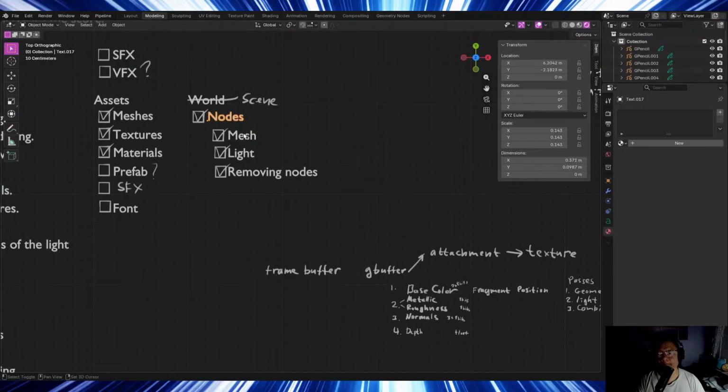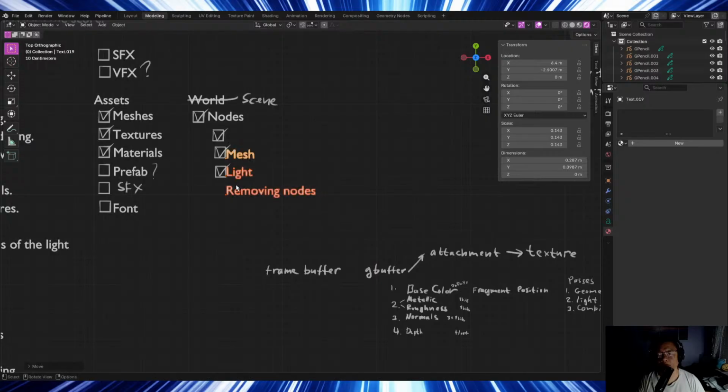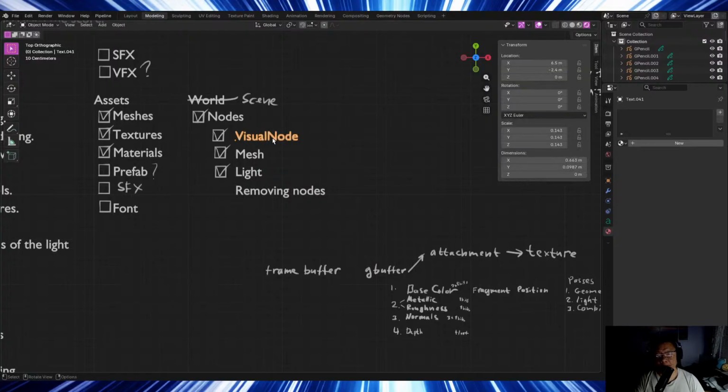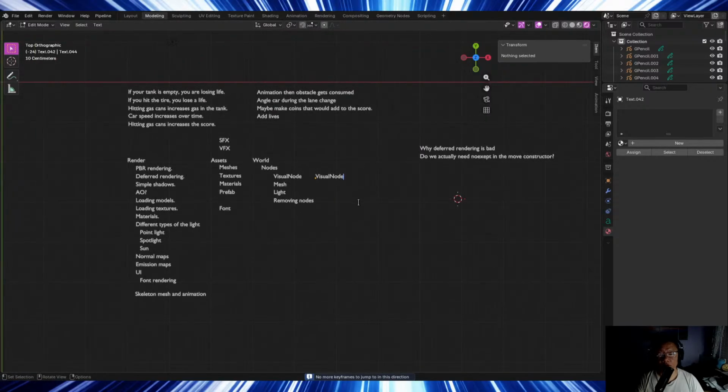So there is already, it's called like visual node, and I'm wondering if I should rename it to, oh, what did I do? What just happened?